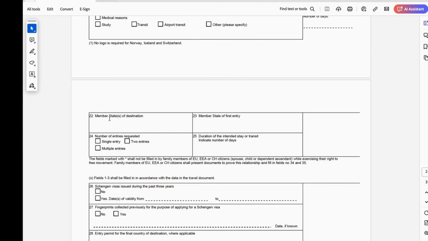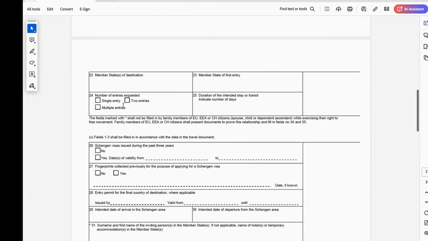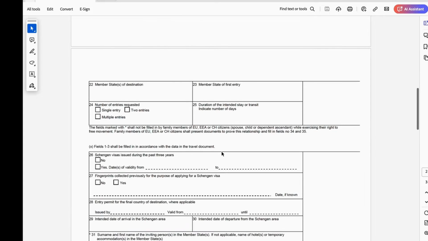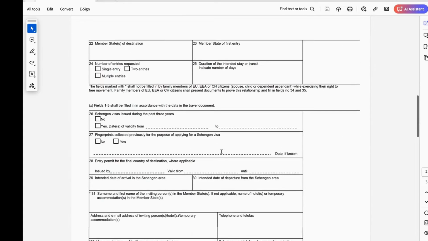If you're one of them, you can add all the destinations that you plan to cover. If it is France, Germany, Italy, Switzerland, and any other Schengen areas, you can add them here. But what will be the first entry? If it is to France, you have to mention that here. If I'm going to Portugal, I would mention that in this number 23 box, followed by the number of entries requested. So this is where you have to add your entries. If it is single, two entry, multiple entry, add them here. Select the number of entries and how many days you plan to stay in each of these countries. Try to mention that very clearly.